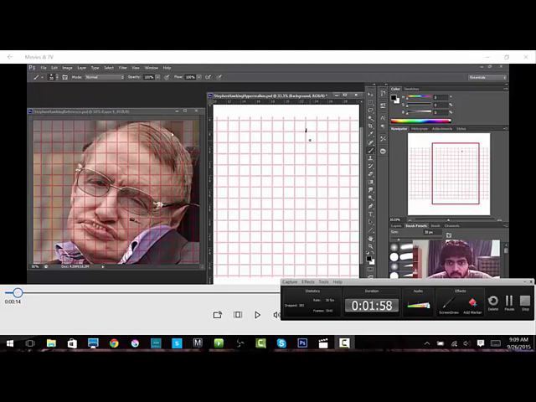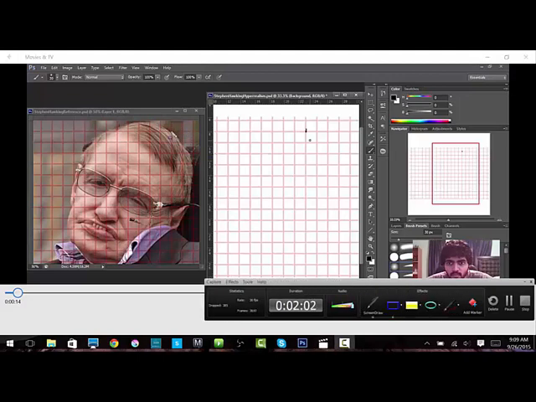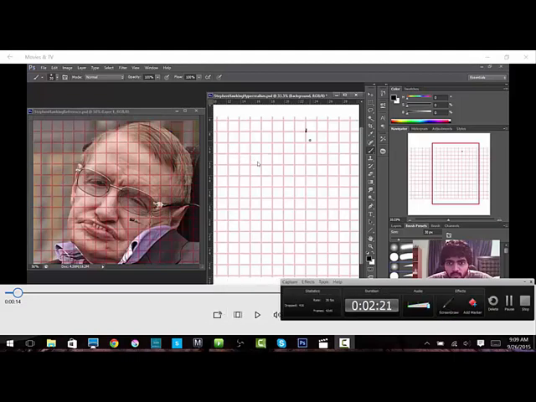So I could also have started right there, or right there, like any distinctive position where a point on this picture starts off at an intersection at one of these grid lines. It's a good idea to do that because then the measurements from that point become easier.